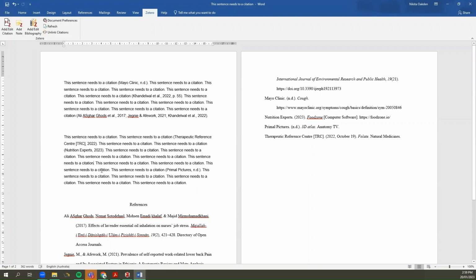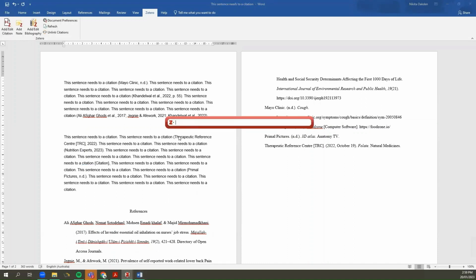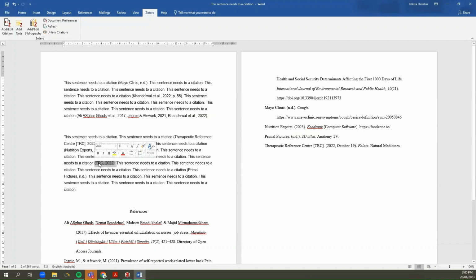Now, if I want to use a subsequent citation, just TRC 2022, you can add it in. You can type in folate again. It's going to add in exactly the same thing, but if we click on this as we did when we're doing the page number, what you can do in the prefix is add in that abbreviation, and we're going to omit the author. So that's this part, and it's going to make that disappear, and it's just going to shove the prefix and the year together. So we hit enter, and that's your subsequent citation now that we've done a parenthetical citation for it.